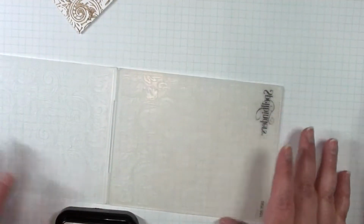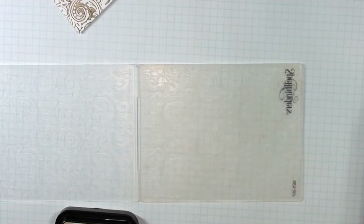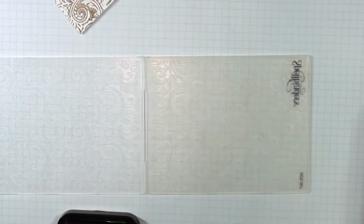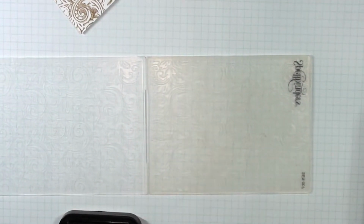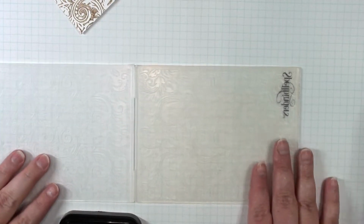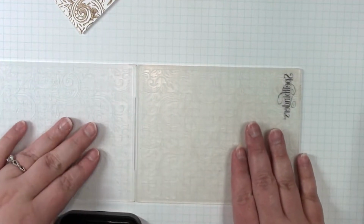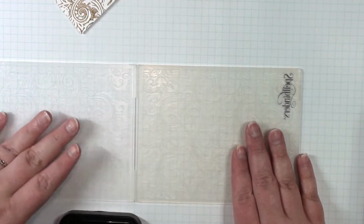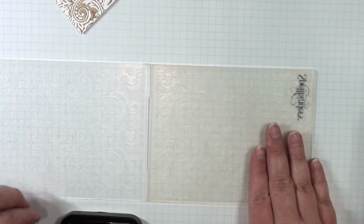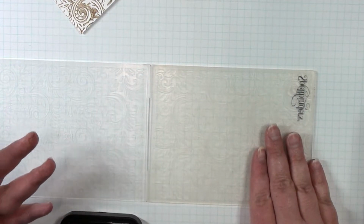So the way to do this is you want to lay down your embossing folder, and you want to find basically which one is the flat side and which one has the raised side. So the flat side, when you put your hand over it, it's going to be smooth and flat. The other side, you're going to feel more of the ridges and the bumpiness of the actual design. And that's the side you do not want to put ink on, because that's the side that's going to be raised, and that's the side we want to keep white.